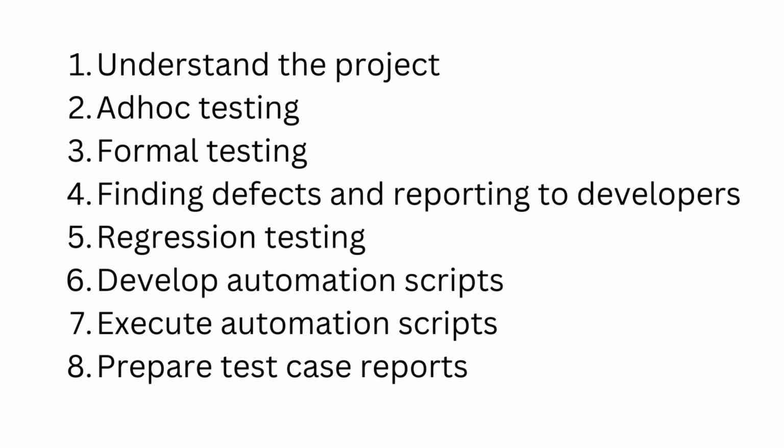Next one, develop automation scripts. If you are an automation tester or you want to switch your career into automation, first we need to develop automation scripts. In manual testing, we write the test cases. In the same way, in automation, we develop the automation scripts, meaning we develop automation test cases. After developing the automation scripts, we need to execute them, meaning we execute the automation test cases.